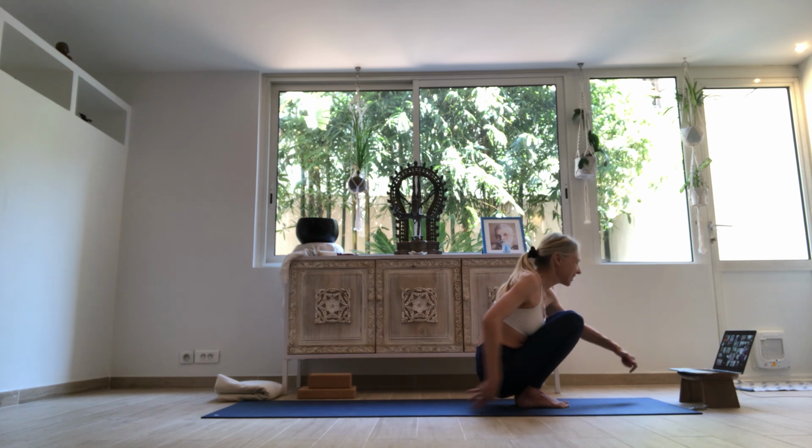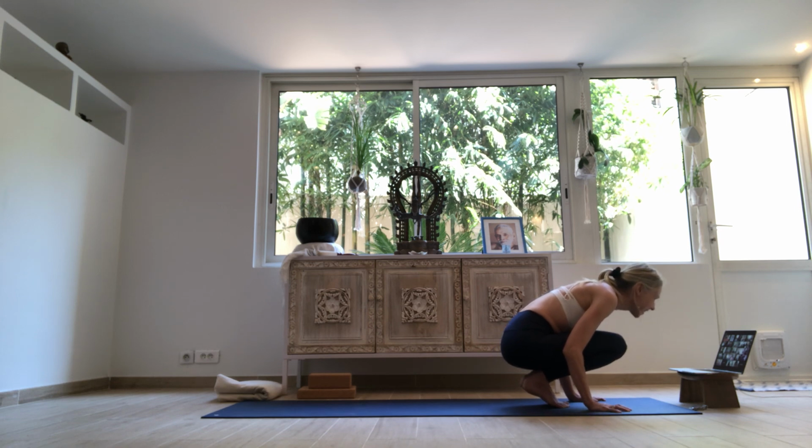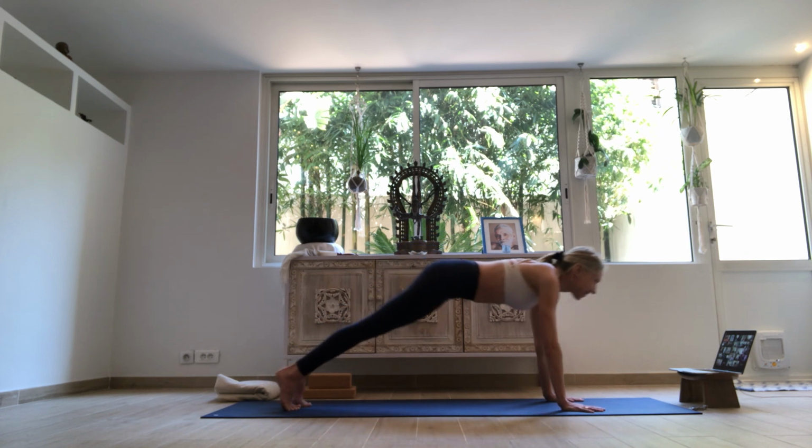Okay, and then release. Bring the hands in front. Press into the hands and boing, just go back. Chaturanga.